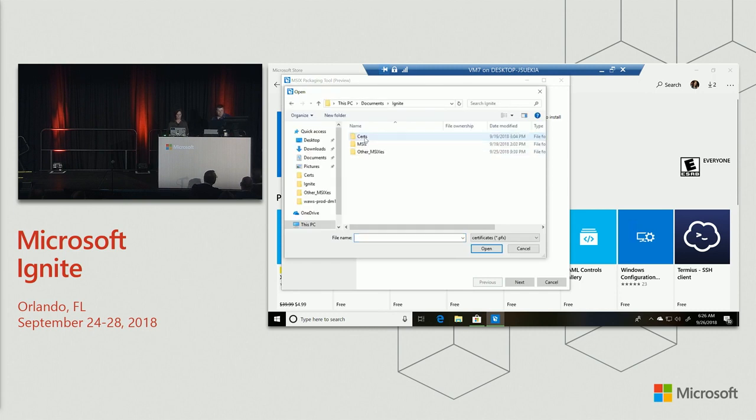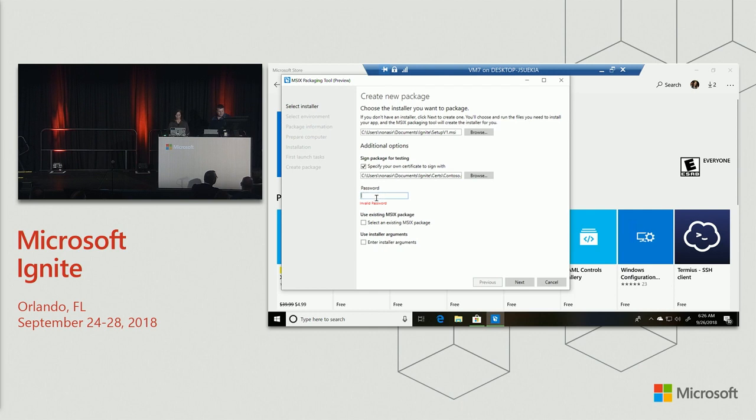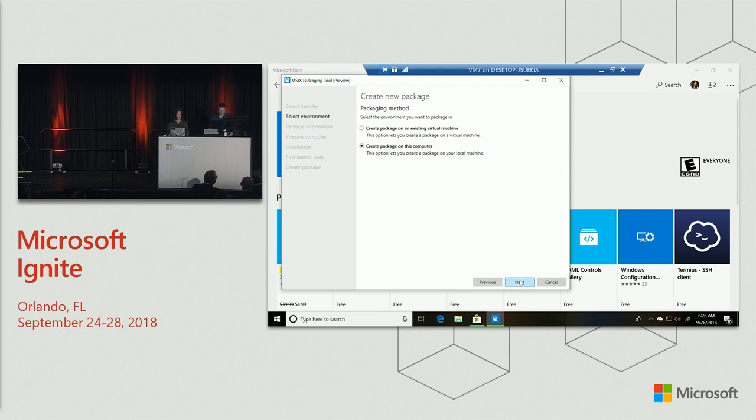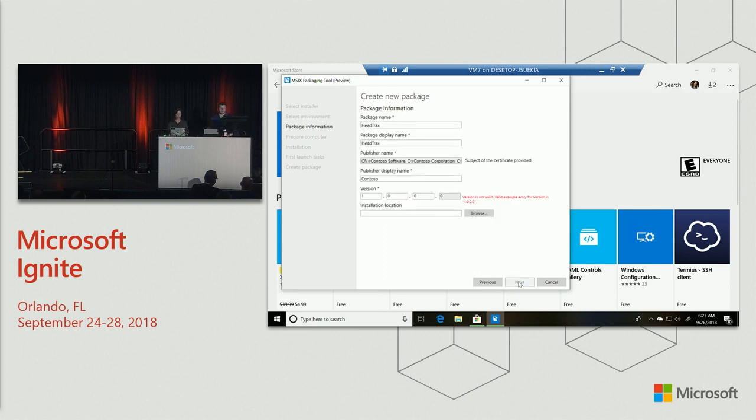For us, our Contoso team already has a certificate, and it's always good to protect your certificate with a password. So I pasted mine in here. All right. Next, we provide a set of steps that provide best practices when installing your application. Now, for me, I'm already running in a VM, so here I won't choose the virtual machine. I'll choose this computer.